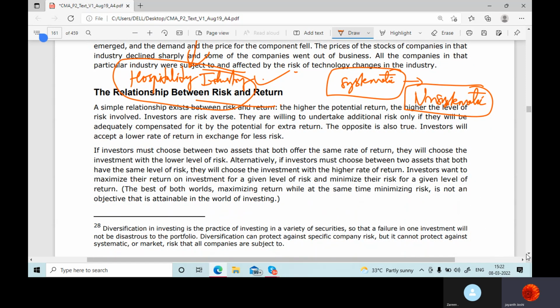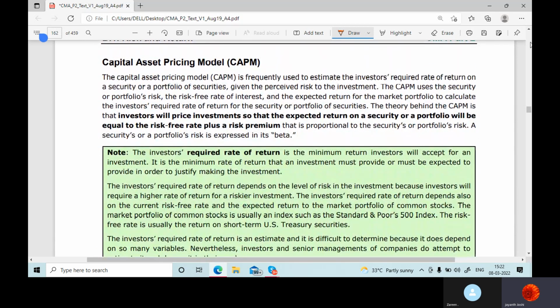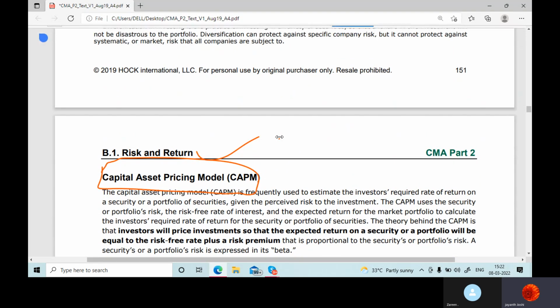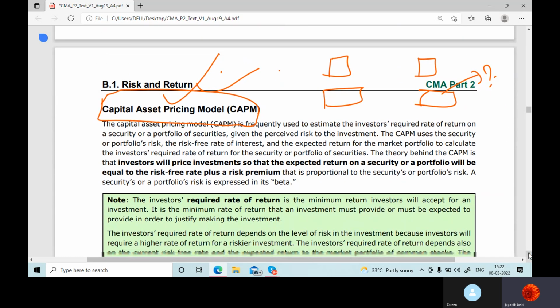Relationship between risk and return: the more risk you take, the more returns you should expect. That is what we have already discussed. This CAPM model I have explained very clearly when we were doing investment decisions, and I gave the example of bank and company, stock market and company. Then I told what returns you should expect from the company which you are investing in. The answer to that question we can get from the CAPM model that we have already discussed. So let's go with the questions today and understand.